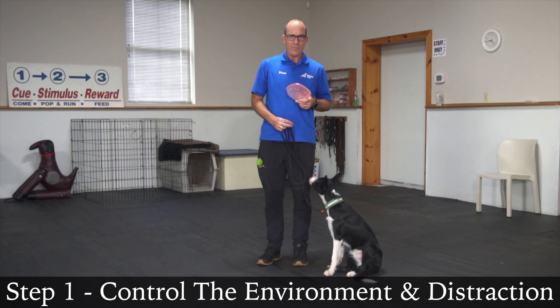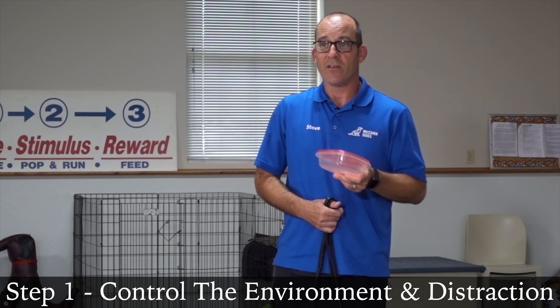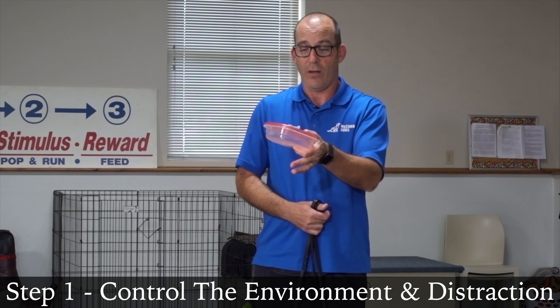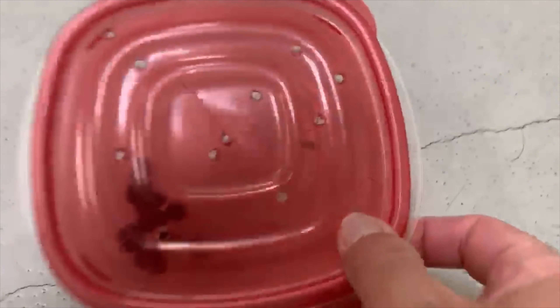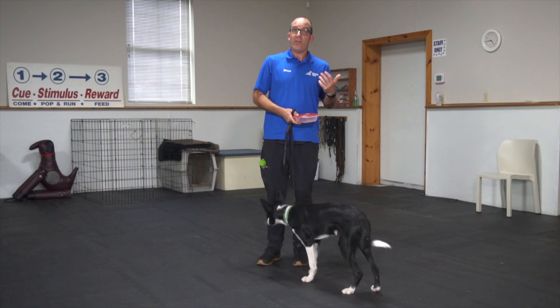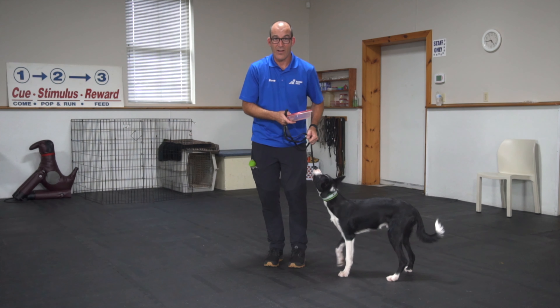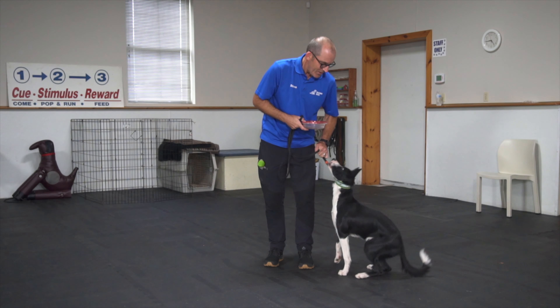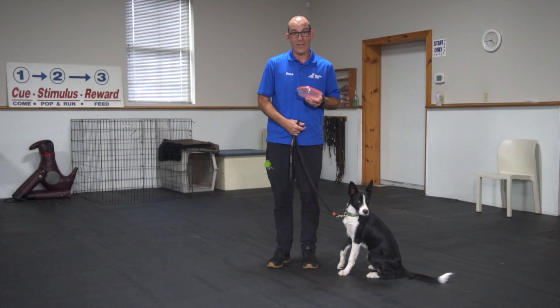You can see he is a puppy — he's a busy guy and that's okay. I'm going to help him. What I'm going to use is two things. One, I'm going to use a distraction that I can control. In this particular case, it's a Tupperware container with some dog food in it. I've drilled a few holes in it so he can smell it, but he can't actually get to the food. You could use whatever your dog is interested in — it might be stinky socks lying around the house, shoes, or a piece of food they really take a liking to.